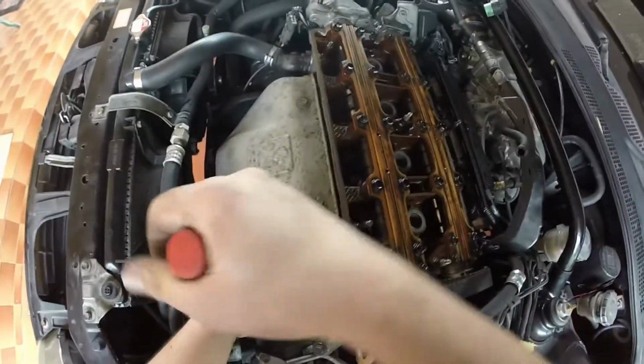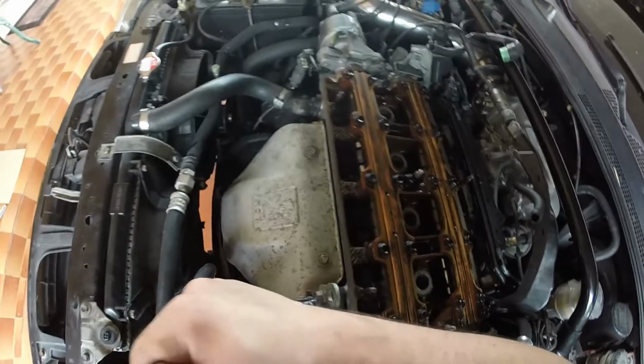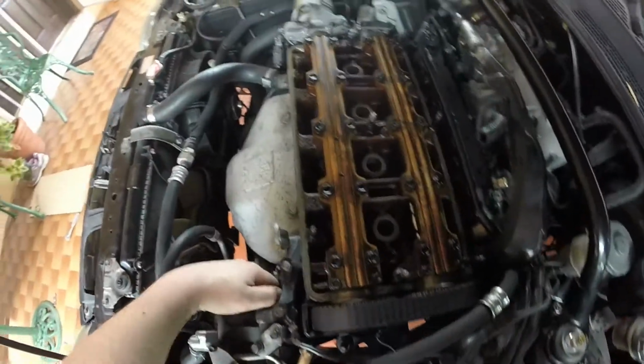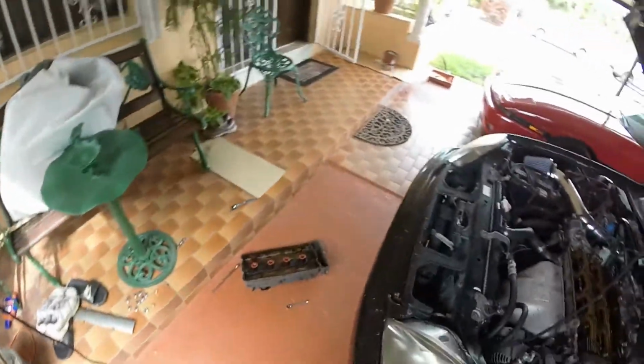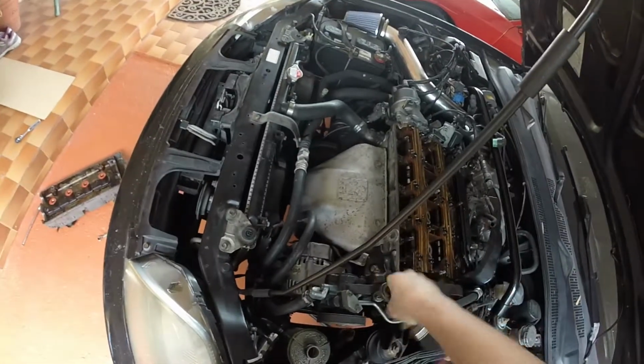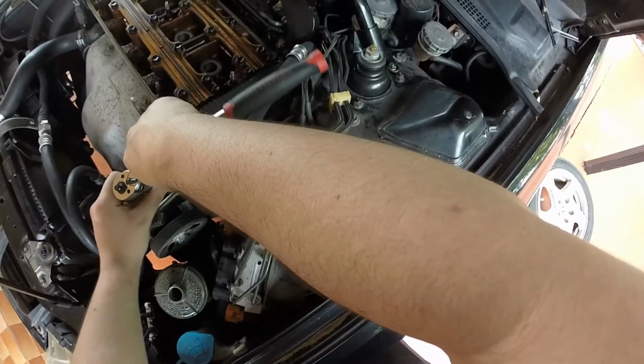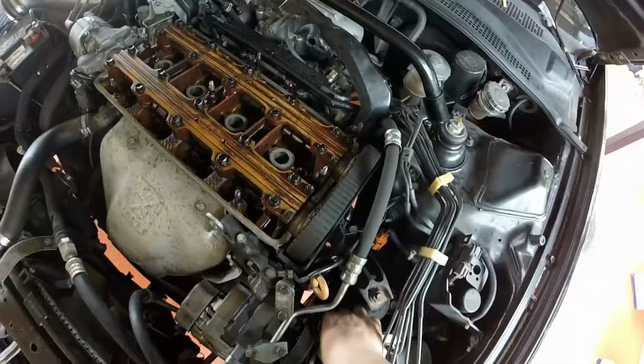So first things first, you can loosen your power steering pulley. You can actually extend this to get a little more leverage. You can loosen the bolts that hold it in place. You don't have to take them off, just loosen. And loosen your tensioner as well. So loosen your tensioner with the 10. This will allow you to get your belt off relatively easily. And then loosen the 13 on the bottom there.